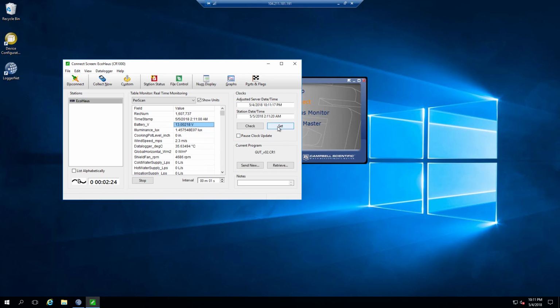If I hit set here, and all 3 instances of LoggerNet are trying to set the clock to their server time with some sort of offset, which we can talk about later, we could run into a scenario where the different servers are fighting each other, trying to synchronize the clock. So it's very important that we determine which is the authoritative server that's responsible for things like clock synchronization. That's an important discussion we have to have.